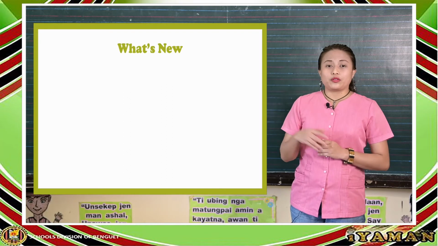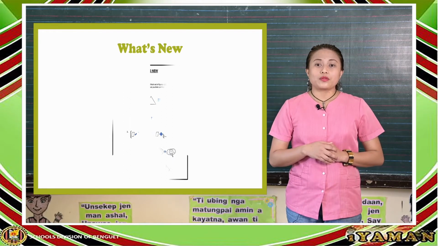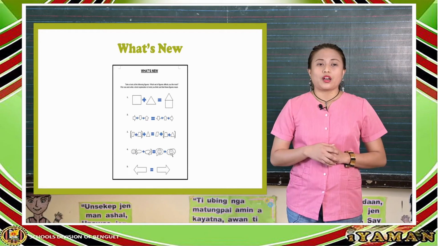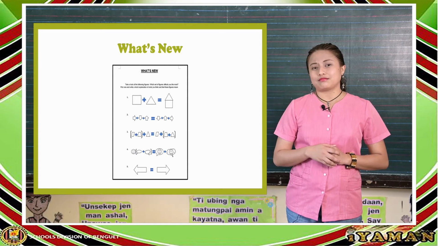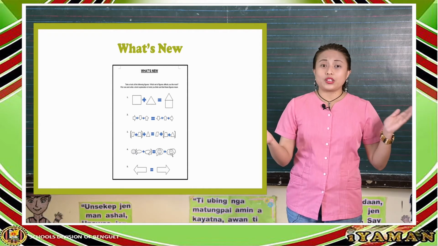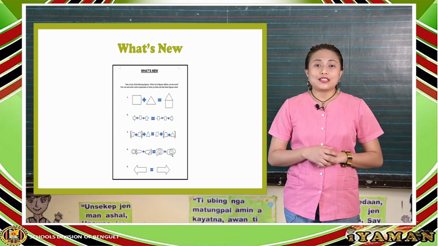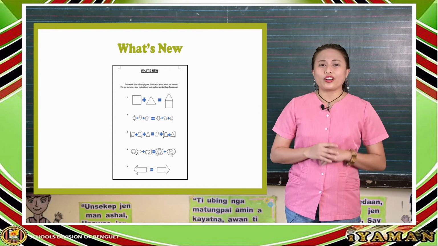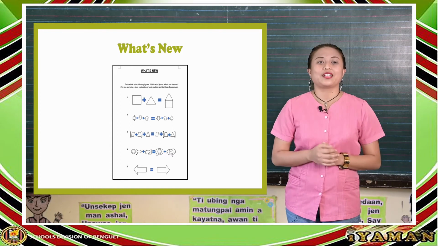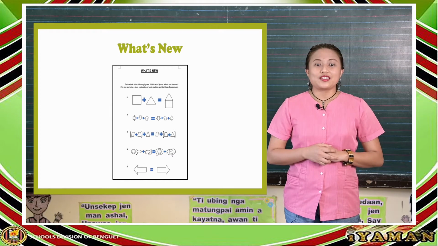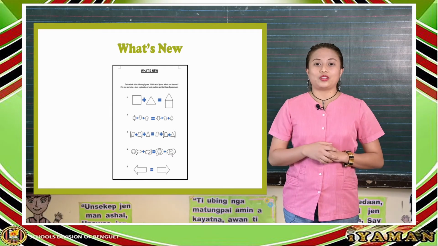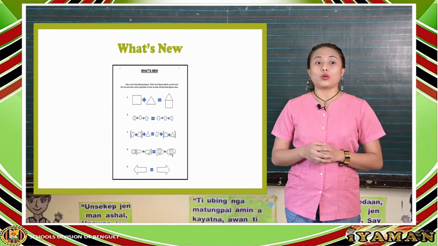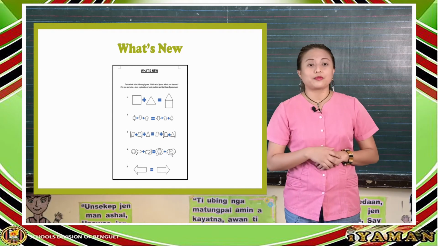In the What's New part of your module, you are given a series of symbols to interpret. How are you going to do that? If you look closely at your surroundings, you can easily see symbols everywhere. A simple shape can be associated with a feeling, like this one or this one. Most especially, you can see that even in the native cloth that we cherish, woven as bags or nowadays popular as masks.